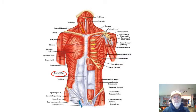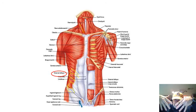The other one I want to talk about, really quick, is the abdominal muscles. The abdominal muscles are relatively thin, but they're in three layers. By having three layers, it provides considerable strength and protection. The outer layer is called the external oblique. External because it's on the outside, oblique because the fibers run obliquely. The external oblique fibers run this way and down. I used to tell my PA students, if you take your hands and stick them in your front pocket, your fingers are going this way, and that's the direction of the external oblique.